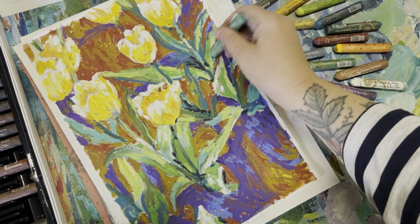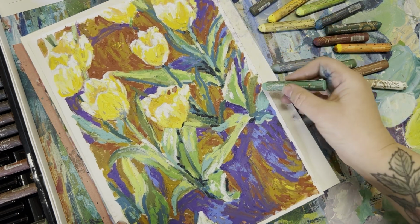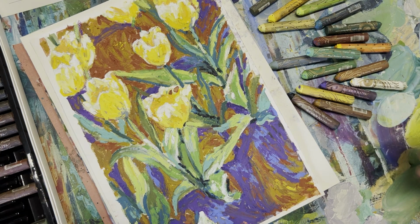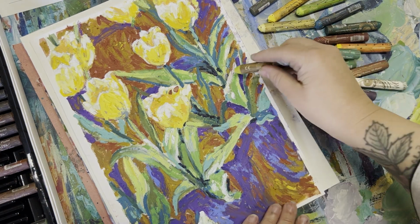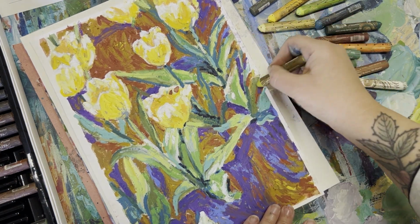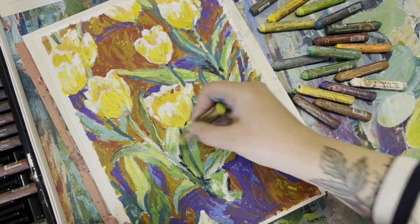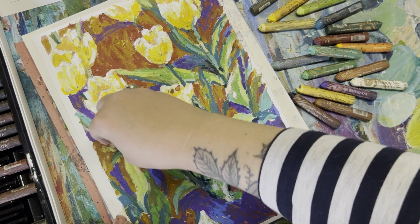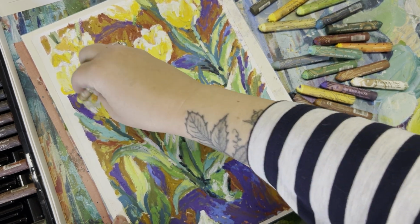It's just a little limiting in the surfaces you can use it on, and also the way it's displayed in the end, because you can't really have it displayed on a canvas, for example, or a board, and then have it just hanging on the wall. It has to be framed behind glass.